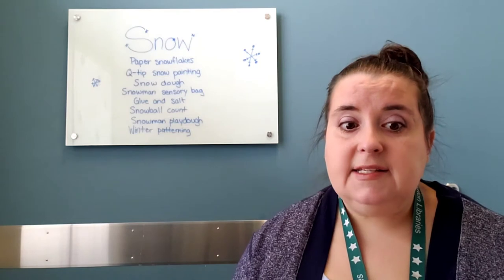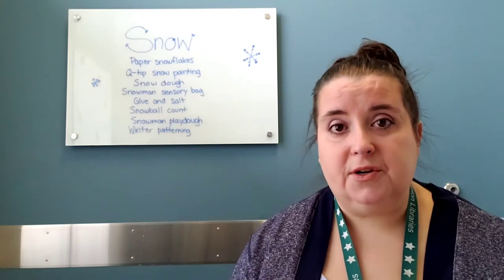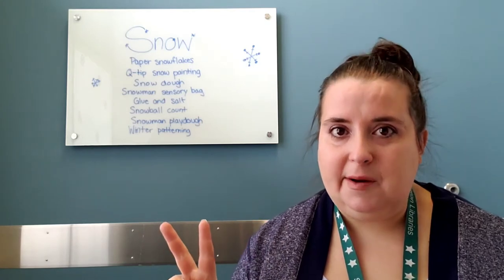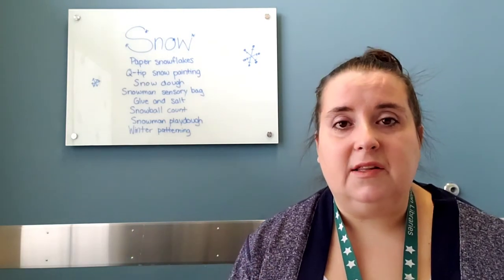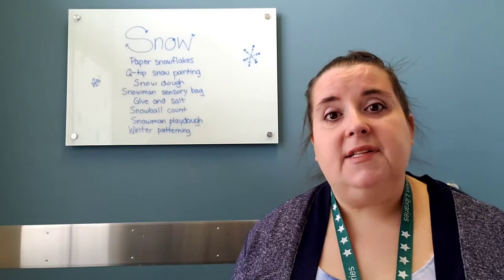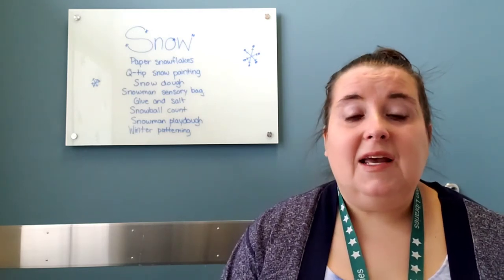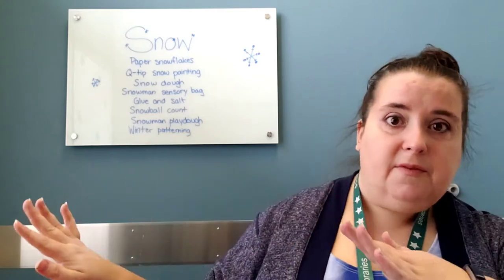The next thing I was thinking takes a little bit more effort, but not really — snow dough. There are a lot of different options for making snow dough, but my favorite has literally two ingredients: baking soda and water in a spray bottle. You put the baking soda in your sensory bin, spray it with the spray bottle of water until it starts to feel a little bit like snow, and then you can use that for a lot of days in a row. Normally when I do snow week, it happens to be the warmest week of the winter. So if you don't have snow, that's a fun sensory activity. If you do have snow, snow is its own sensory activity — just shove them outside.